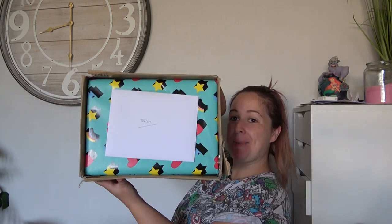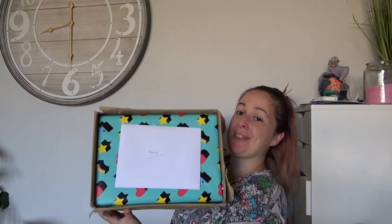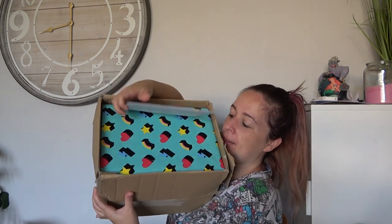And then I have another box that says fragile on it. Oh my goodness. Oh my god, the wrapping paper. It fits perfectly in the box. I just love this wrapping paper. I feel like I've seen this wrapping paper before, but I can't remember where, but it's very cool. Oh my goodness. Right, we've got a card and a letter, I think. Oh my god, I can't read it.